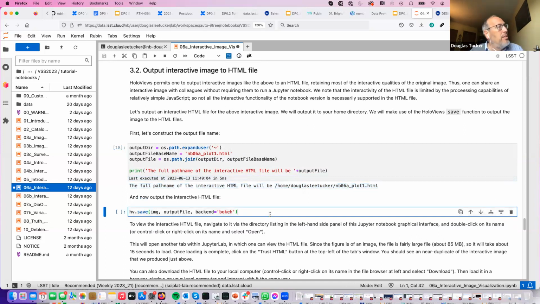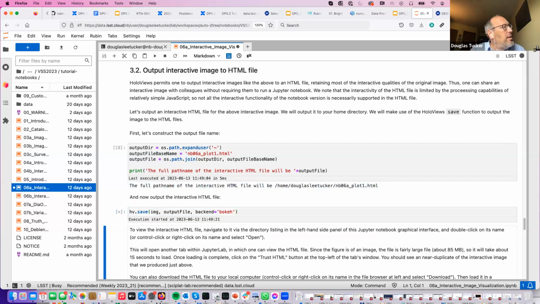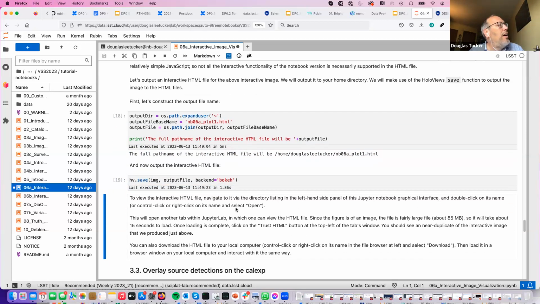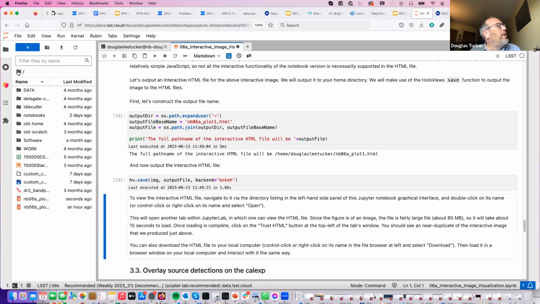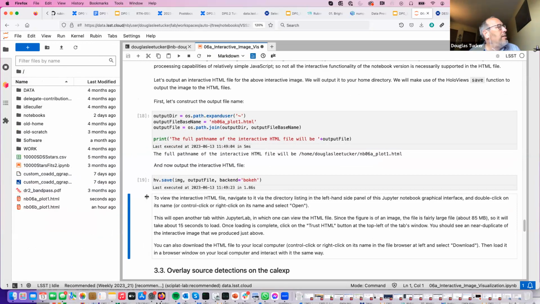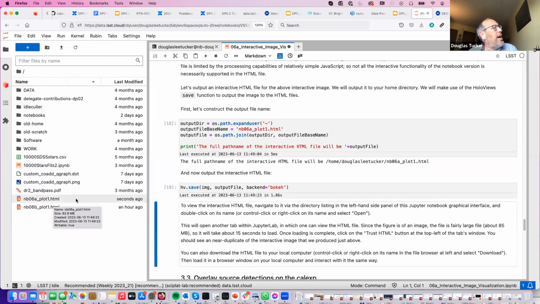And then you can use this holoviews save command to save it. And then you can go to your home directory and you can look down and, okay, you'll see that a few seconds ago, an nb06a underscore plot1 HTML file was created in my home directory.